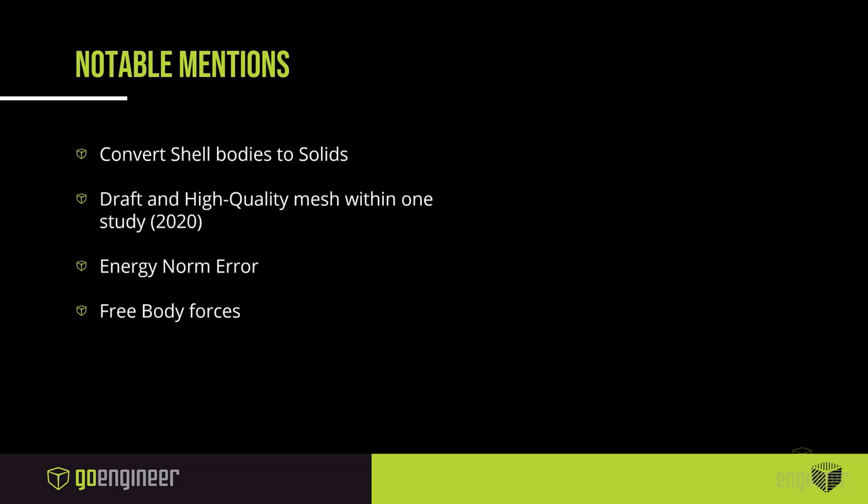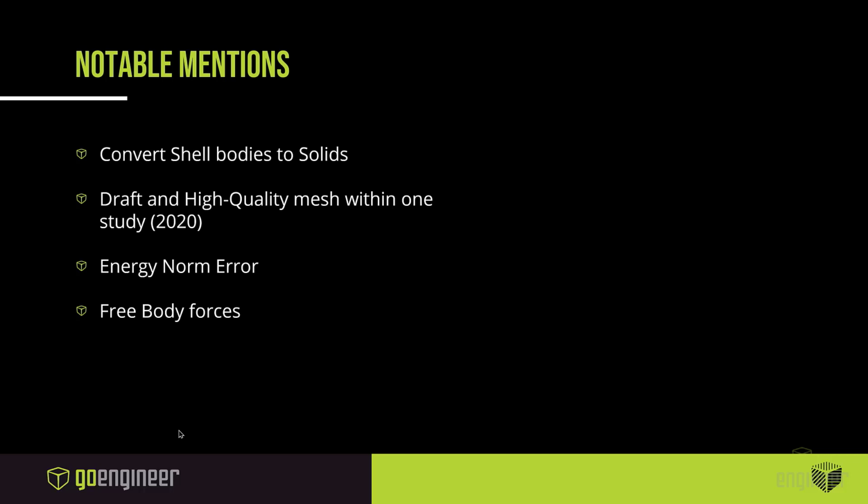To finish the webinar, here are my honorary notable mentions. Convert shell bodies to solids is a feature that I have used with a customer before, and it was great because we had a bunch of shell bodies, and instead of going from one part to the next and deleting those shells to turn them back into solids, we can just go to the top of the menu and just say, hey, convert shell bodies to solids. Very, very nice, quick tool while we're in the design process.